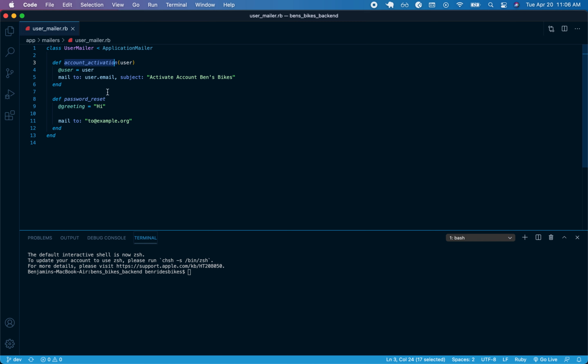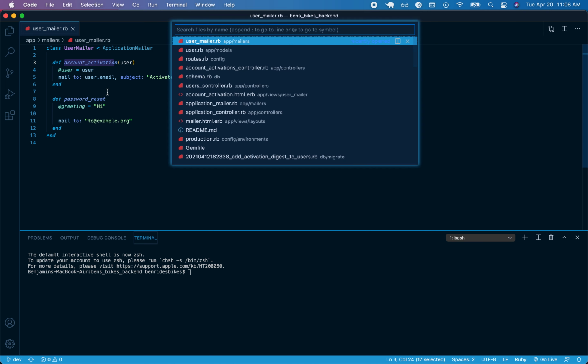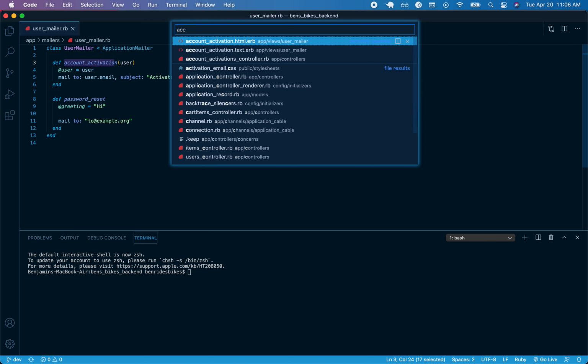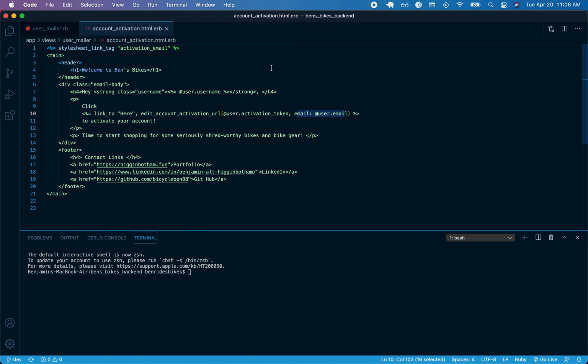But before we get there, I want to show you the template that we've created, and that's going to be account_activation.html. This is the template for the email. So when you send an email, I'm writing this HTML to show you what the email will look like. But the really important step is this link here, and it's inside this link that I'm using this function, edit_account_activation_url, and passing to it the token which I've saved inside of the user model.